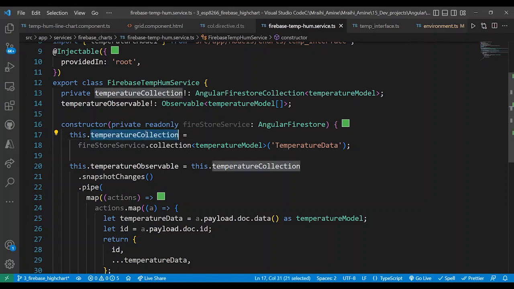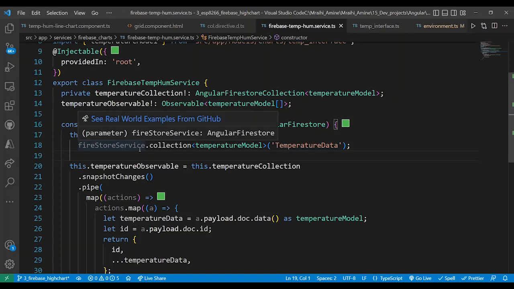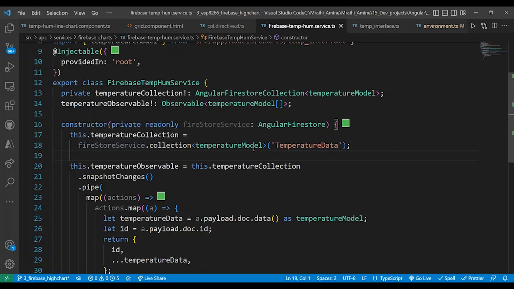For our temperature collection that we have created, it will take as a value the Firestore service dot collection, and we should put the name of our collection inside the Firestore.